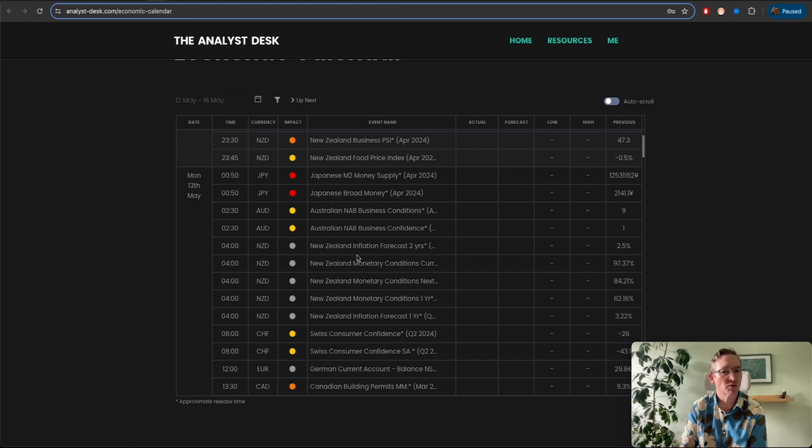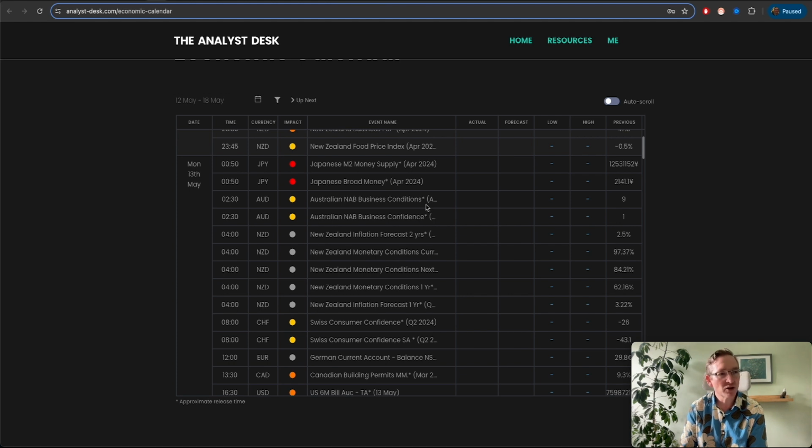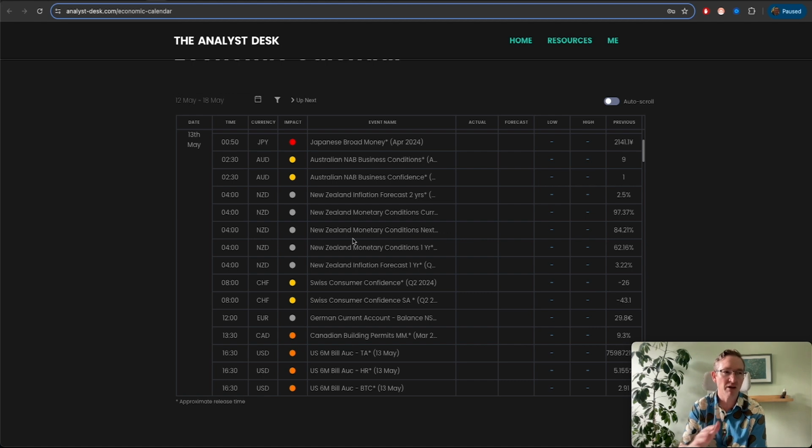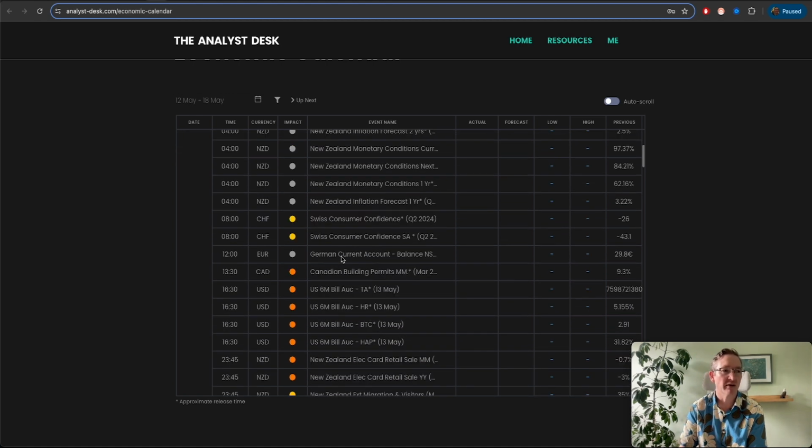So inflation data is going to be crucial for the RBNZ. It's one just to keep an eye on, maybe not one to trade live, but maybe one to look at the following morning and to see for a potential intraday opportunity. So it comes with a little bit of a health warning, that New Zealand inflation print, but nevertheless, we want to take a look at it.